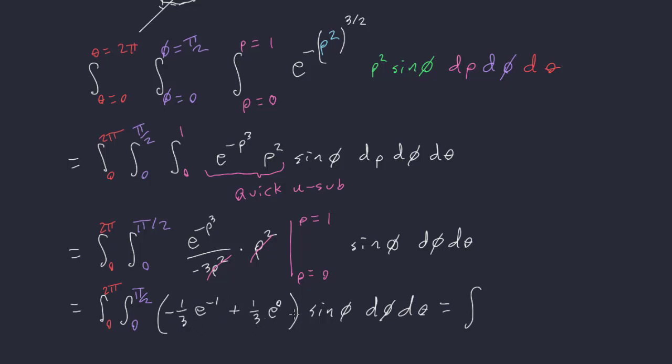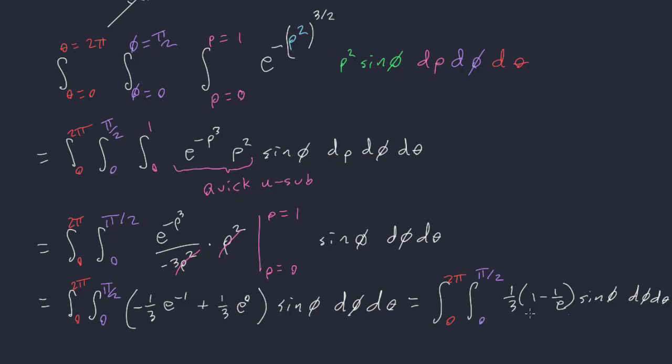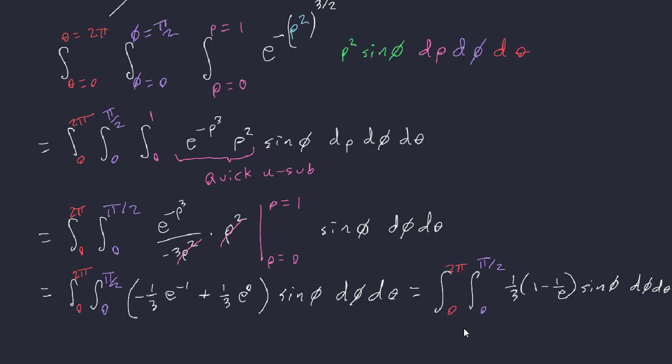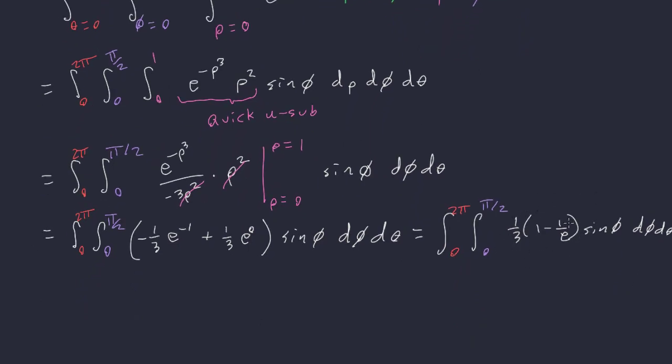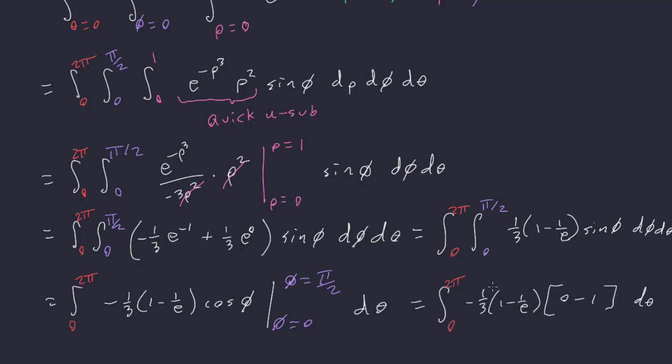We can simplify this. I'm going to factor out the 1/3, and I have 1 minus 1 over e, times sine phi d theta. Now this is just a constant, so we don't have to worry that much about it. We can move it outside if we like, or just leave it alone. Now we're going to integrate with respect to phi. All we have is the sine, so we'll once again get a negative cosine phi. I brought the negative out here, so I have negative 1/3 times 1 minus 1 over e cosine phi, and we're going to evaluate this from phi equals 0 to phi equals pi over 2. The cosine of pi over 2 is what goes to 0, but phi equals 0 is what goes to 1. So this will be this constant times 0 minus 1, which makes this positive again.